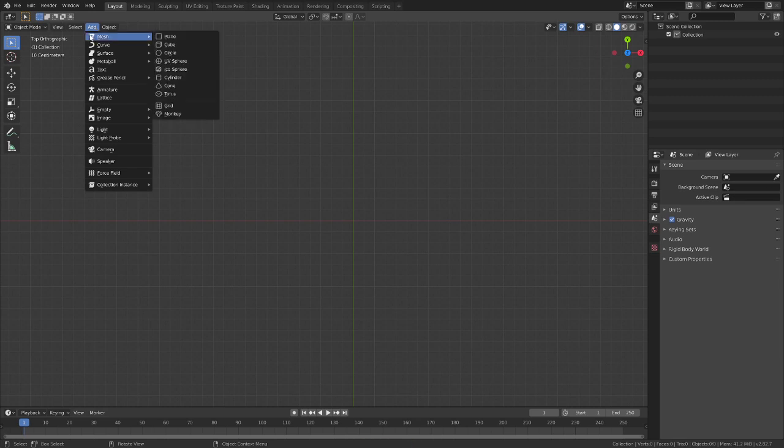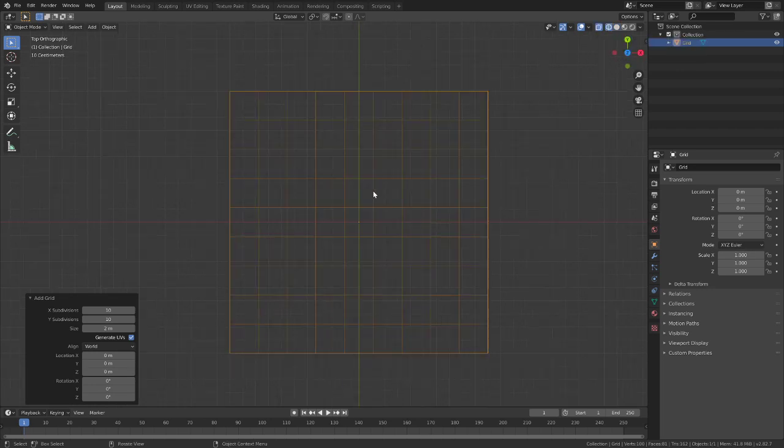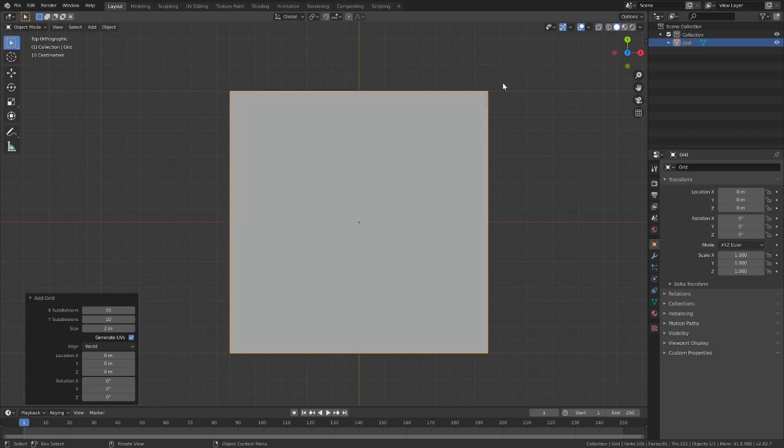Now I want to show you another object you may use, like a grid. A grid looks like a rectangle, but it's actually a rectangle with a lot of subdivisions. So with a grid, if you go from solid mode to the outline wireframe mode, you see what I mean. So it's basically a rectangle with a lot of polygons in it. That means that you can do different things.